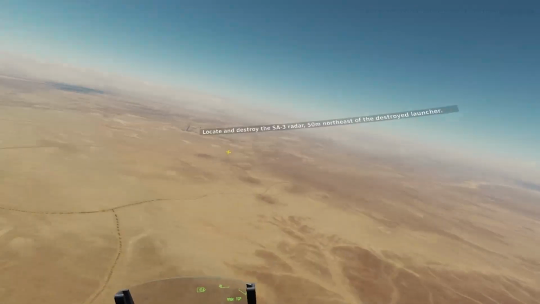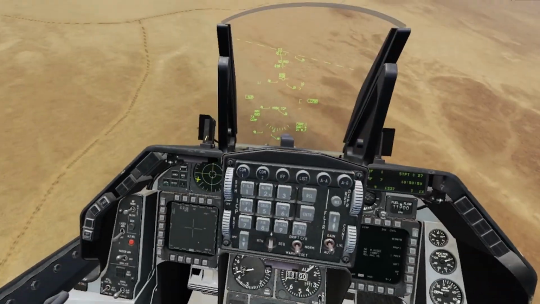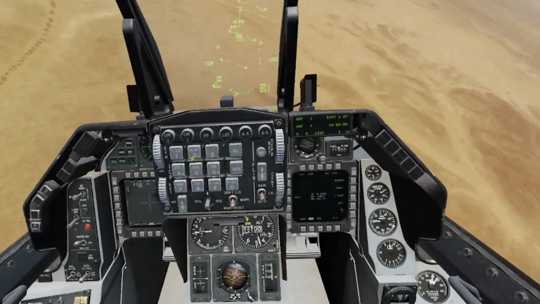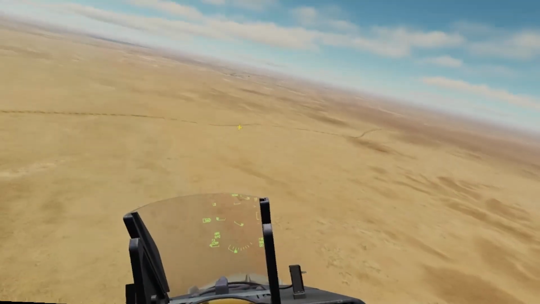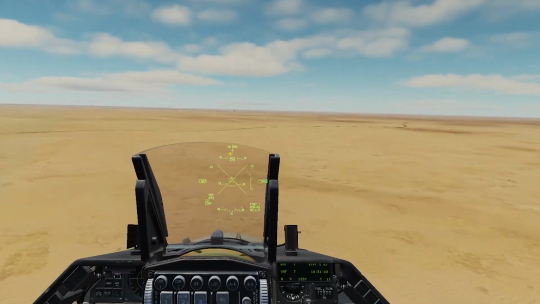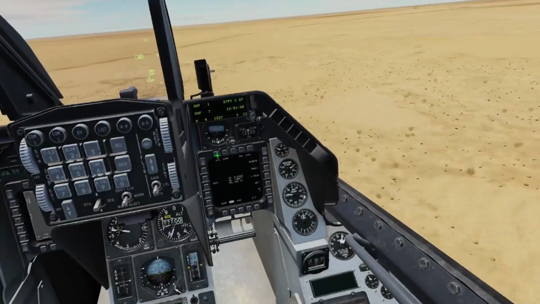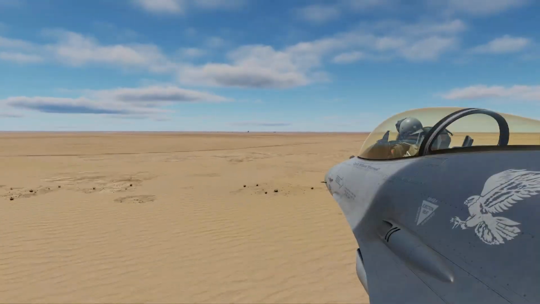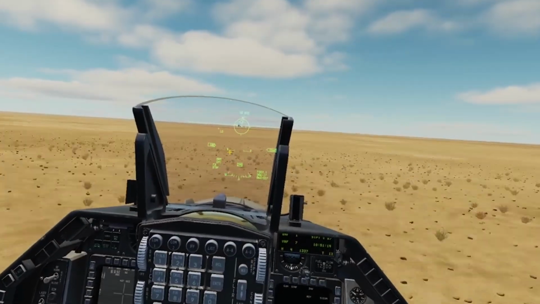Locate SA-3 radar. 50 meters northeast. Alright, yep. I know exactly where he's at. He's in my T-pod. Altitude. Altitude. Pull up. Pull up. Altitude. Alright, got my guns on. Don't want to get too low.